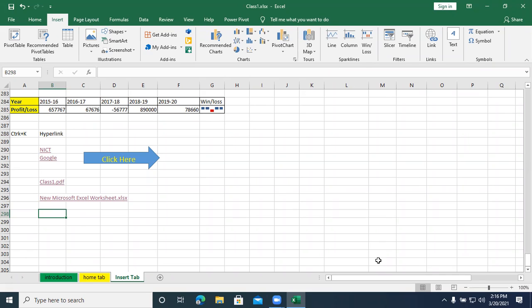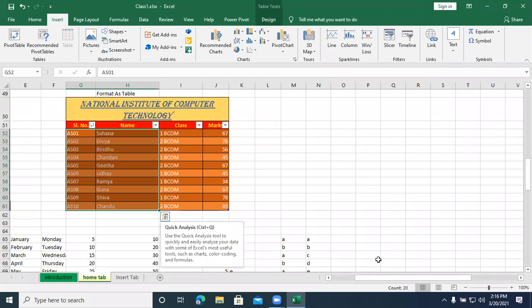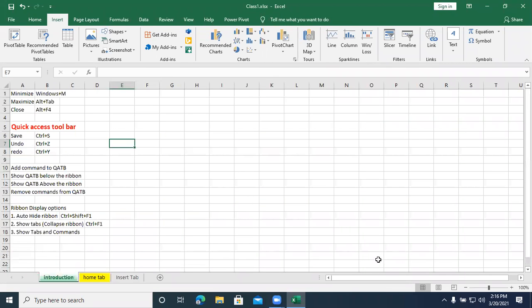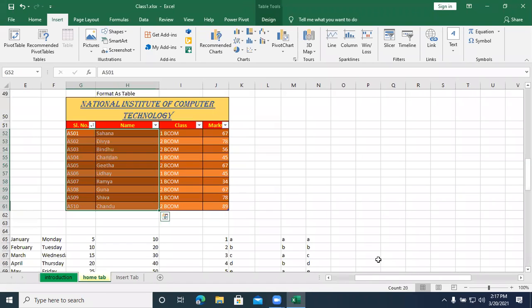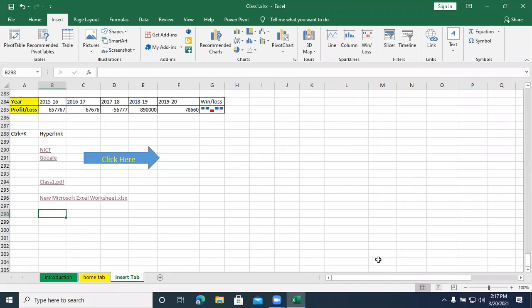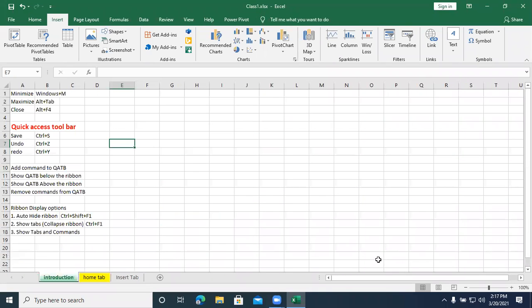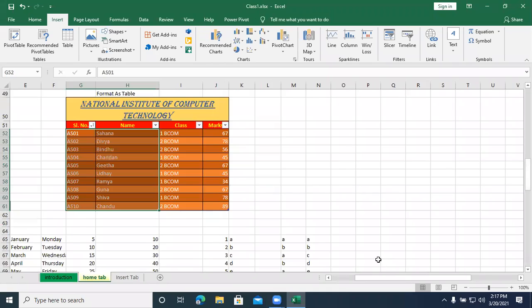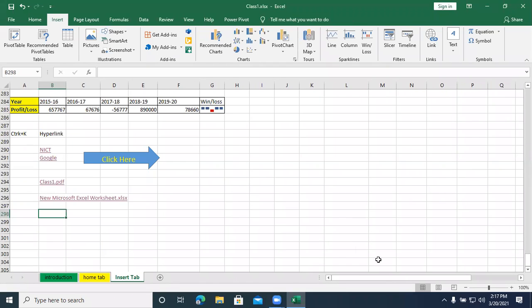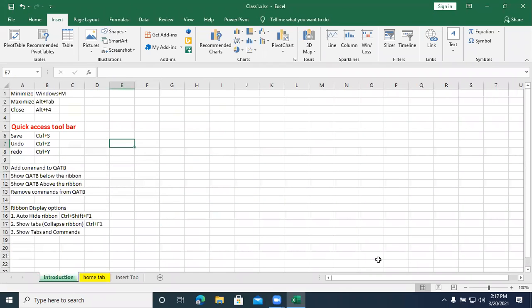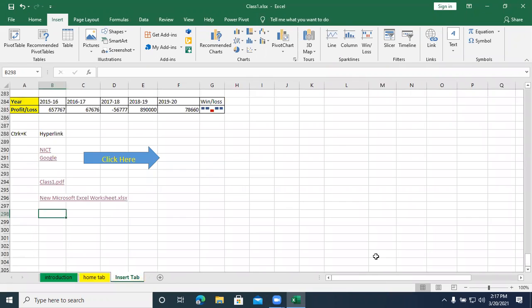Hold the Control key and use Page Up to go to the previous sheet, Page Down to move to the next sheet. This is how you can switch between sheets: Control Page Up and Page Down.